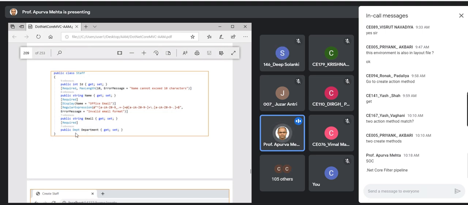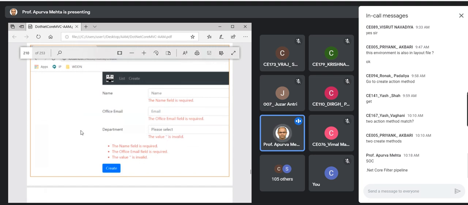Please keep this thing in mind. Now when I click on this create button without specifying any value in the form, the error is: the name field is required, the office email field is required, and the value '' is invalid. It is not saying that the department is required. It is saying that the value is invalid.